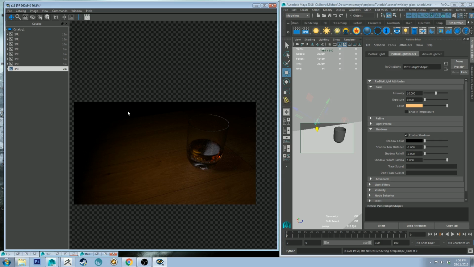So that's pretty much this whole tutorial done. I hope that you found some useful tips for lighting and rendering your shots. Maybe try this out as well. Model yourself a very simple glass of whiskey if you like, or a glass of whatever you want, orange juice or wine or whatever. And do something similar, and let me know your results. Share a link in the comments to your renders. Just make sure that they're safe for work. I don't want to see someone's decapitated head holding a glass of whiskey or something like that, so let's keep it family friendly down there.